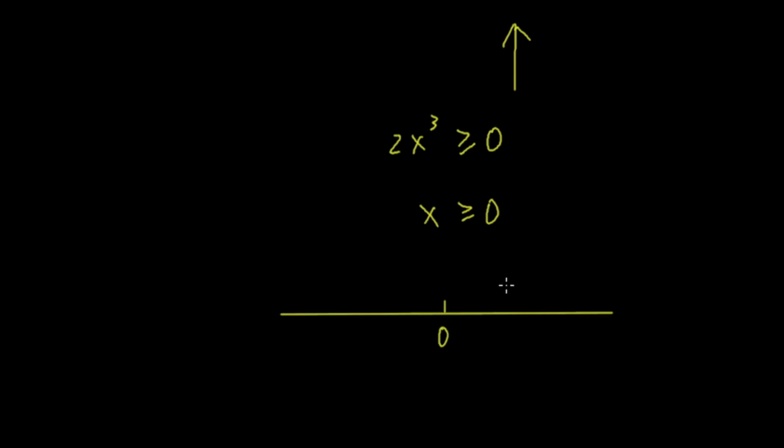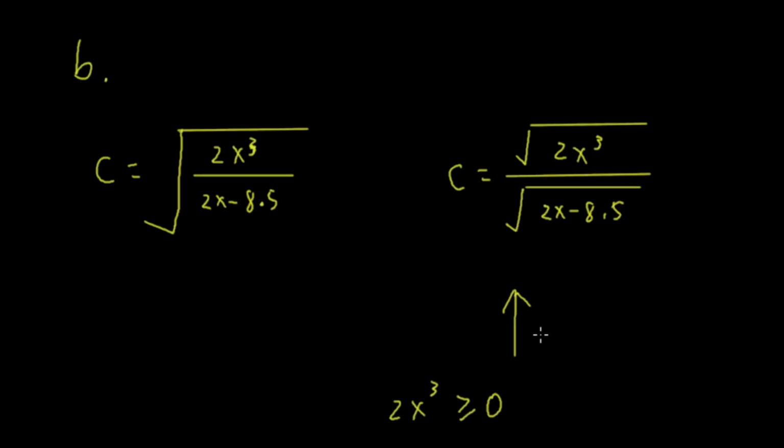Okay, here, this is 0. Since x can include 0, so I will draw a solid dot here. So greater than or equal to 0. So this way, right? So this region here.